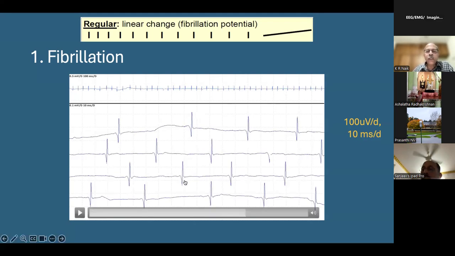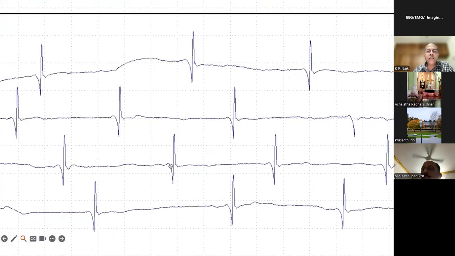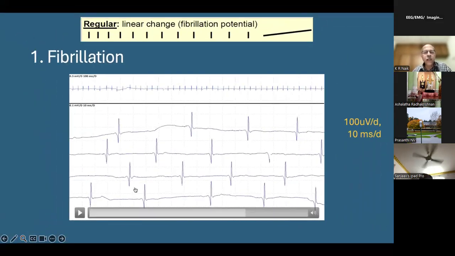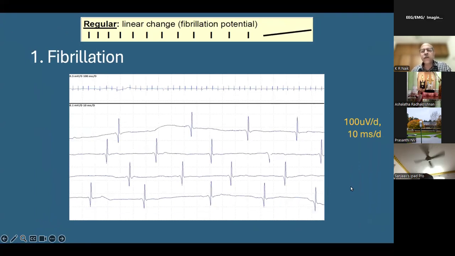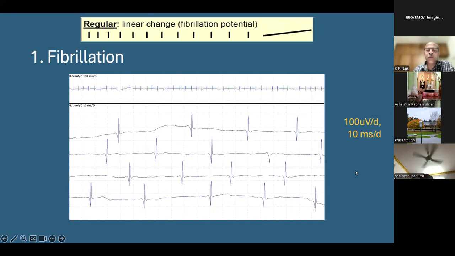And here the potentials are very small, around 3 milliseconds. From here to here is 3 milliseconds, and all of them are the same. There's no variation in the amplitude. And the interval here is 40, 42. Again here it is 40 milliseconds. So variation is very, very minor. It's not highly regular like what you see in a complex repetitive discharge. So this is a fibrillation. Duration is very short, a very crisp sound. So use of the speaker is going to be useful.